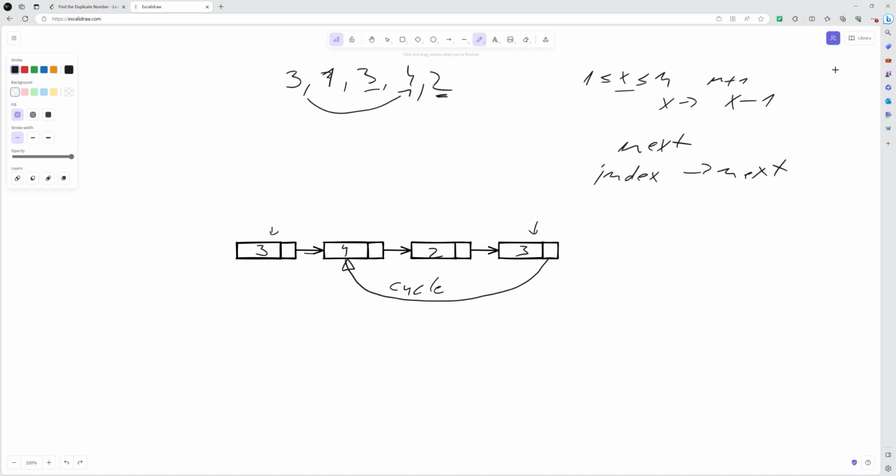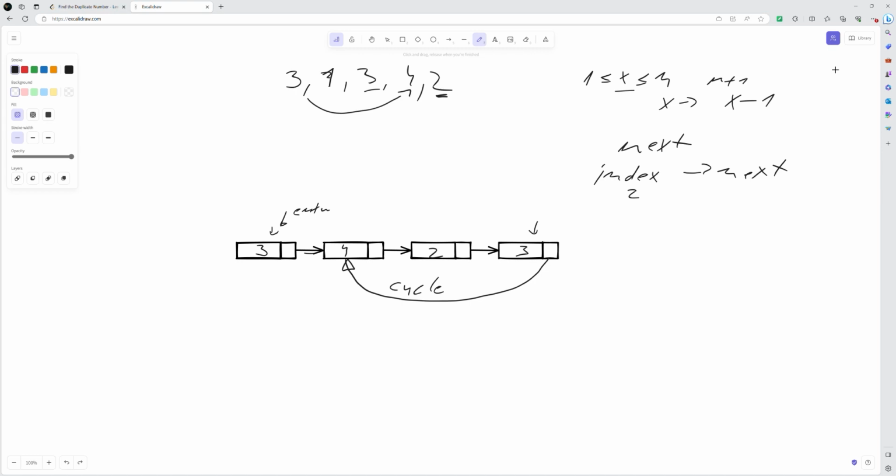Because the number 3 is pointing to 4, but later in the linked list, we have again number 3 that's pointing back to the 4. So we will have 2 elements in the array that are pointing to the same node. And this is basically our entry point to the cycle. We just have to find the entry point to the cycle, and we found our duplicate.